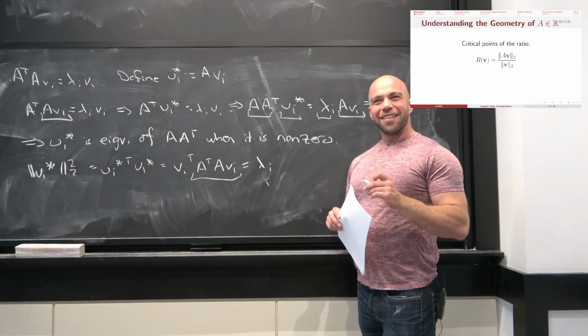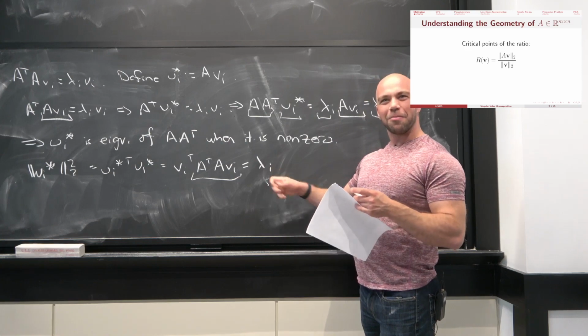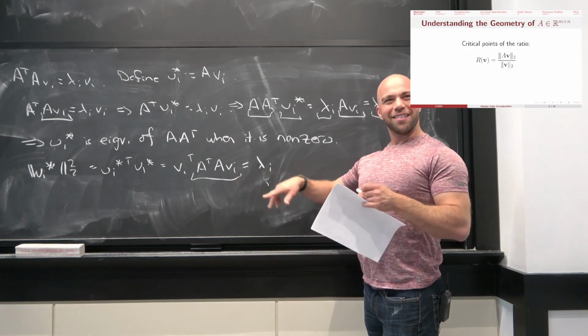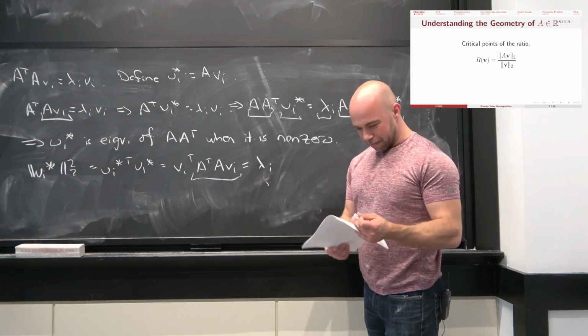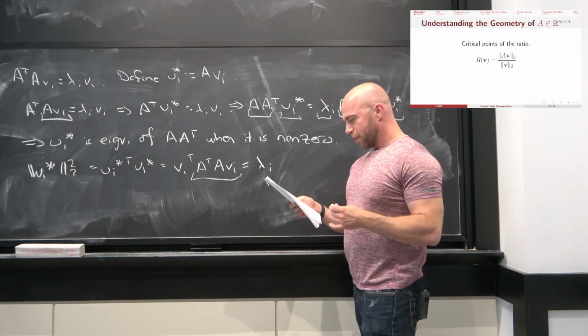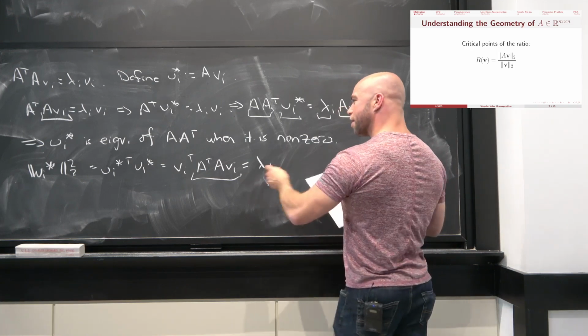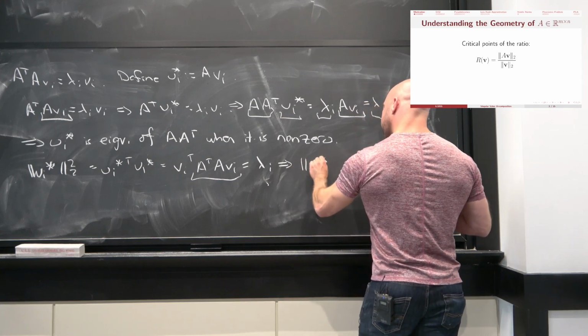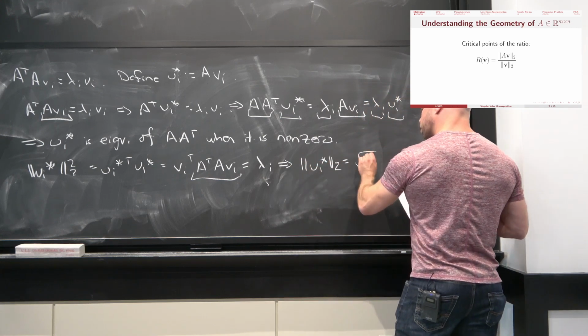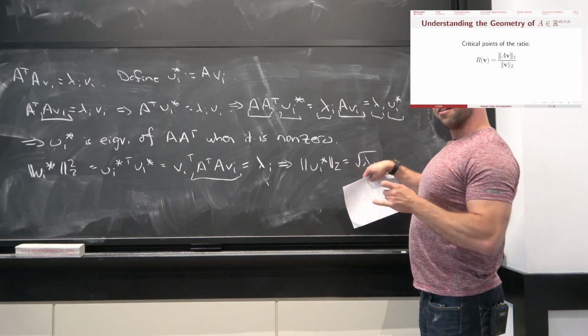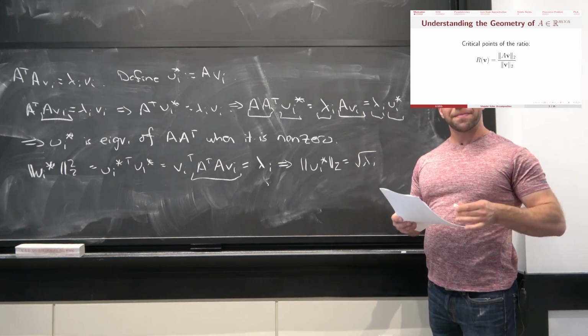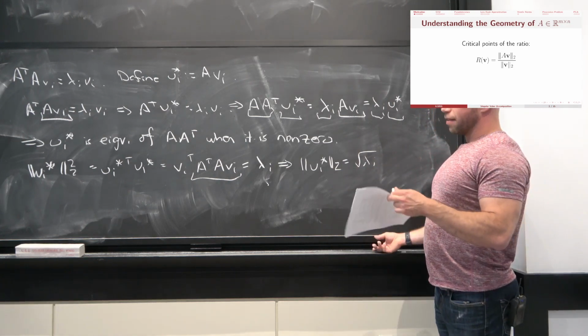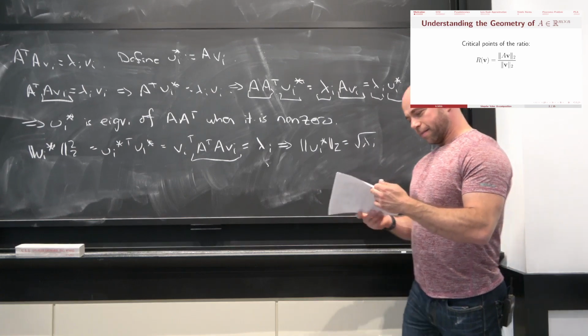Now we're cooking with gas. By the way, if you didn't believe me before, the lambdas are positive. We just showed it by accident, at least non-negative. Okay. Cool. By the way, this is the norm squared, so of course, the norm of ui star is equal to the square root of lambda i, which is what we're going to call the singular values of our matrix in a bit. Okay, so essentially, we've shown two cases.